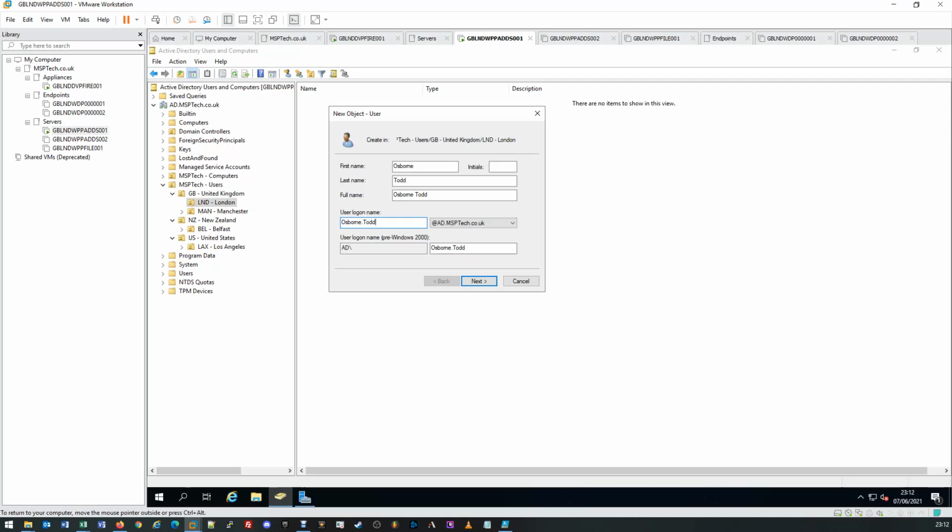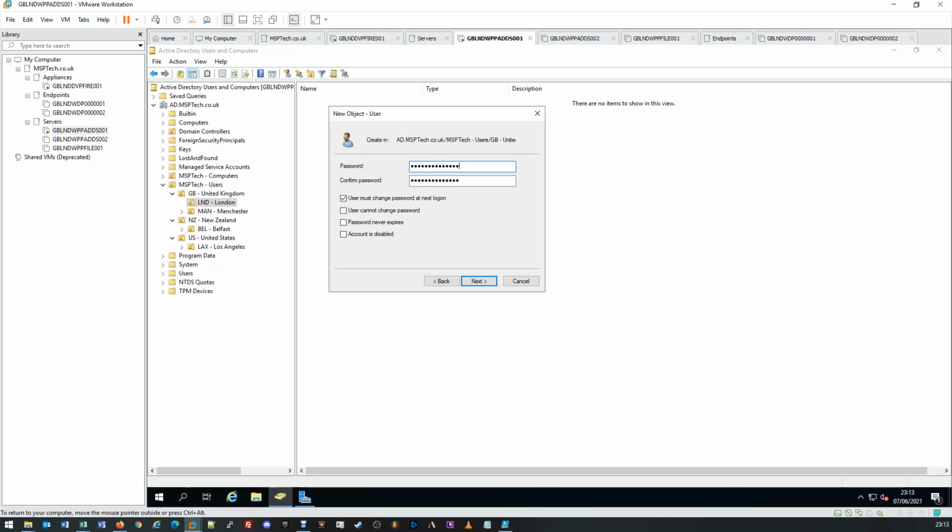But for now, we're going to go ahead and click on the next button, and we're going to see the next page. And in this instance, it's asking us now for the password and to confirm the password, which we're going to go ahead and do right now. As with all passwords, ideally this should be a secure complex password. However, that will be down to the company's policies and procedures, and obviously best practices that you follow.